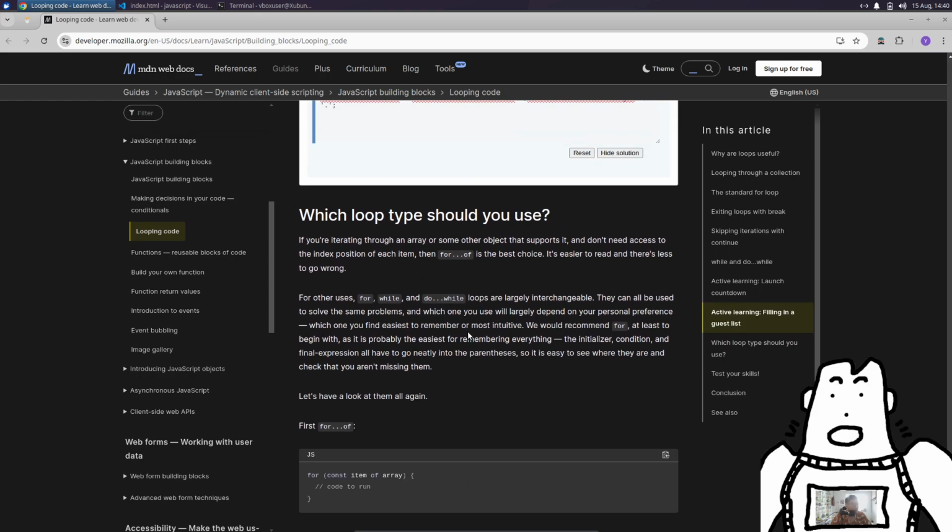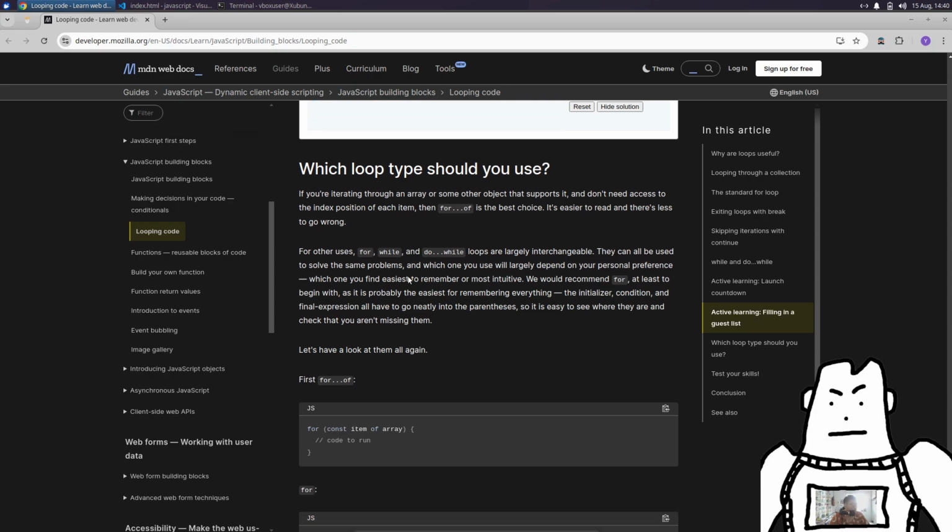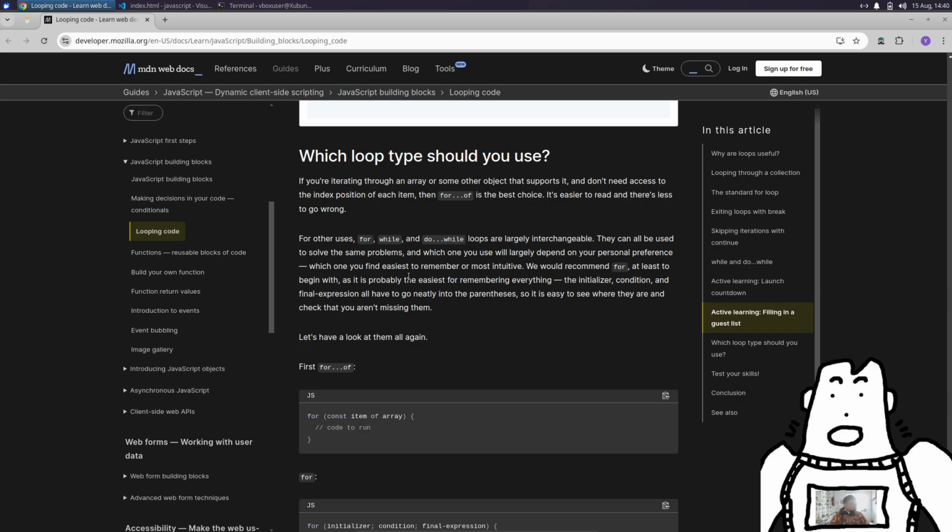Which loop type should you use? For others, loops are largely interchangeable and can all be used. Recommend for at least to begin with. It's the easiest thing to remember.